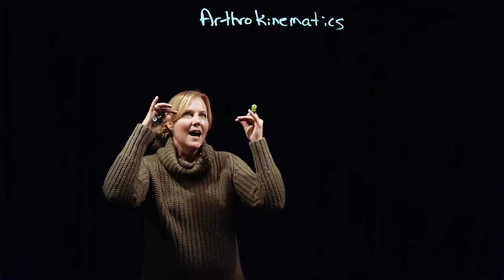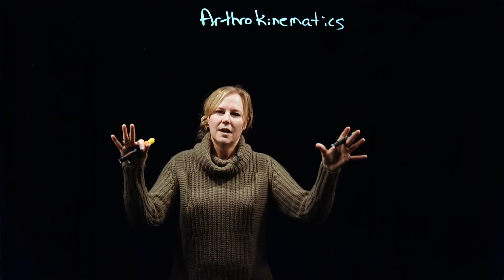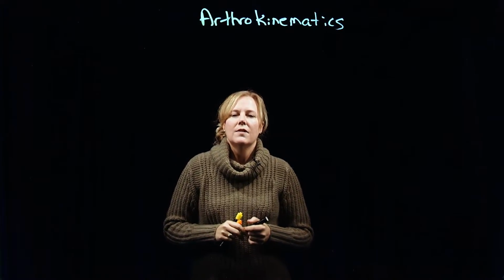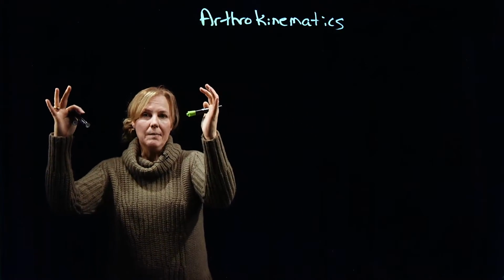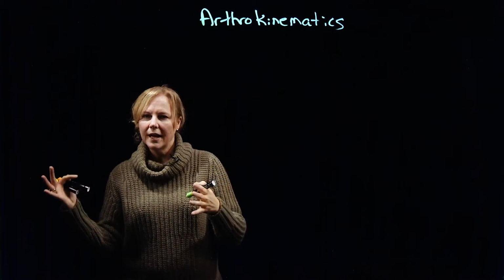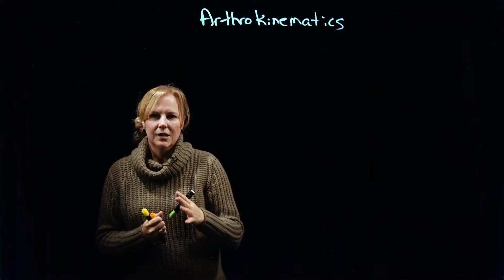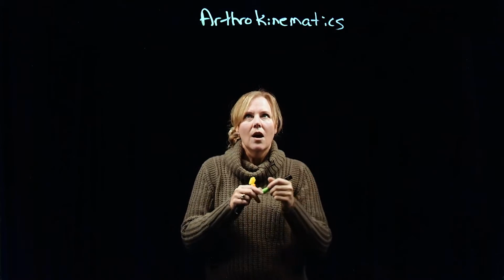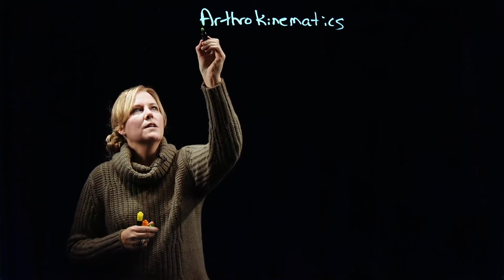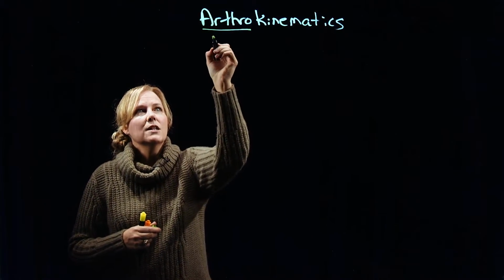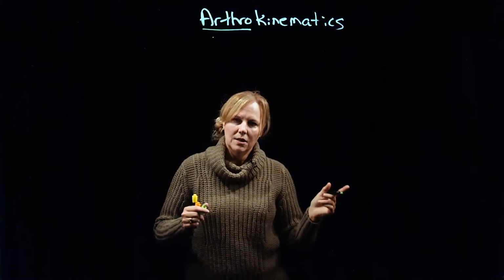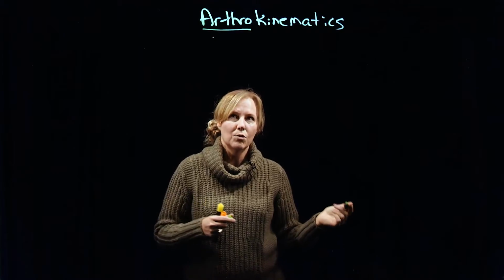What we're going to talk about today is arthrokinematics. When we looked at the whole flow chart of kinesiology, if you remember from the very first lecture, we identified that there was a subcategory called osteokinematics, and that's our joint movements like abduction, flexion, internal rotation, external rotation. And then there's this other category called arthrokinematics. If we look at the root word, arthro means joint, so it's actually what's happening inside the joint. And there are two different things that we're going to look at from an arthrokinematic perspective.